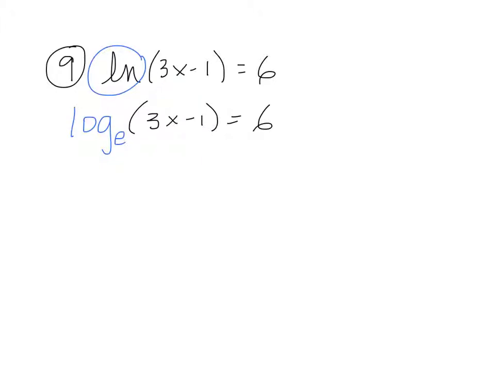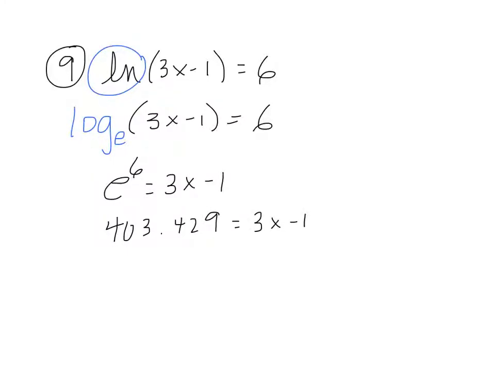My base is e. So I have e to the 6 is equal to 3x minus 1, and you can solve. So e to the 6th, don't worry, that would be a calculator question. You do the e button, which is on the ln key, so do second ln, and you get e to the 6th. So you get 403.429, and I leave that number in my calculator.